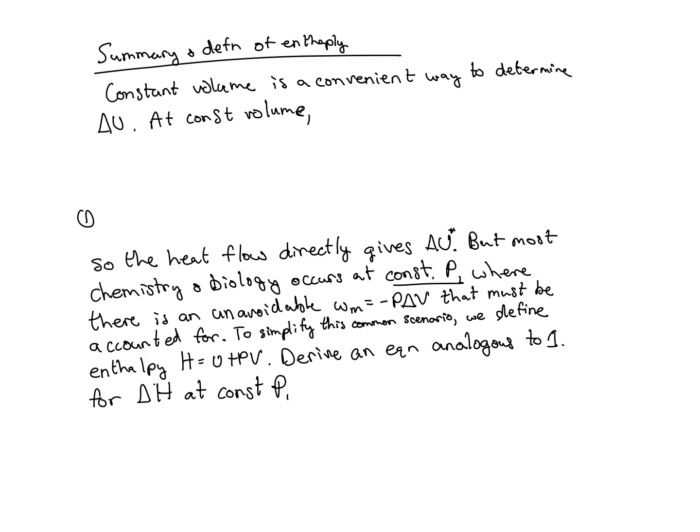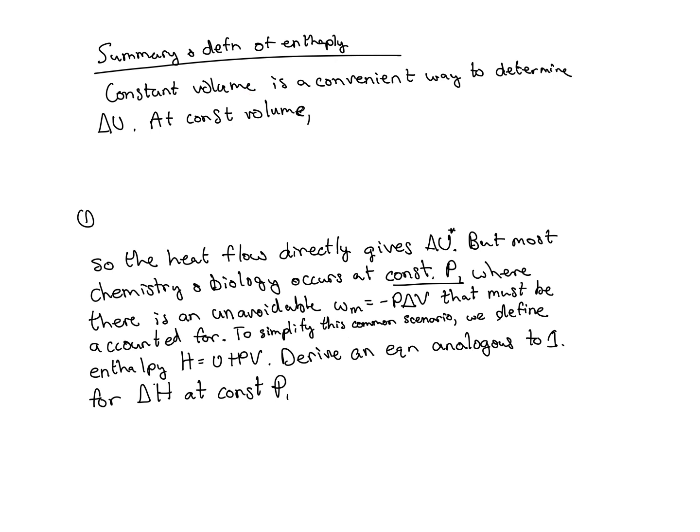Okay, at this point, we're going to start to transition into applying this to chemical systems. In this case, it's useful to have some sort of big overall summary equations. We've done these gas processes, but there are some key equations that we're going to keep using over and over going forward. First, constant volume is a very convenient way to determine delta U.